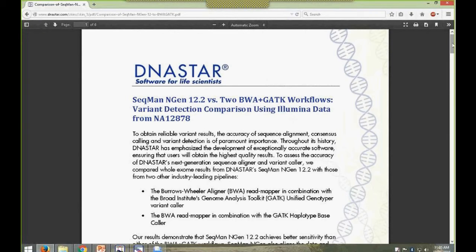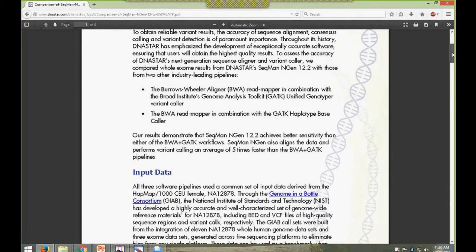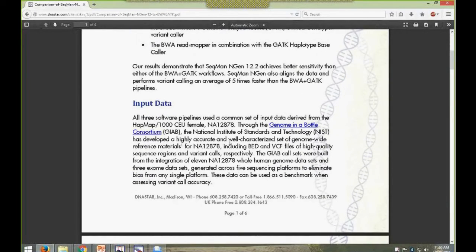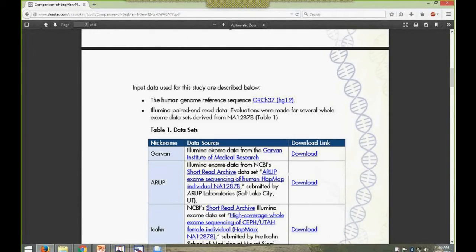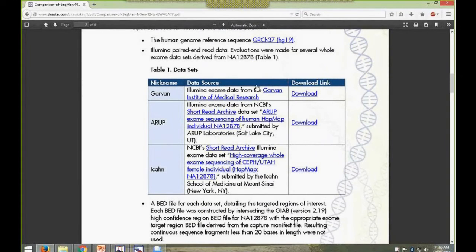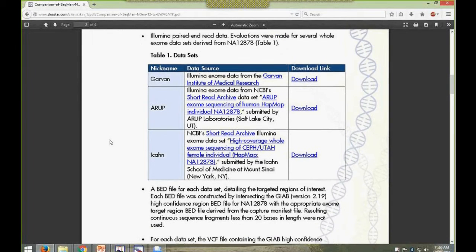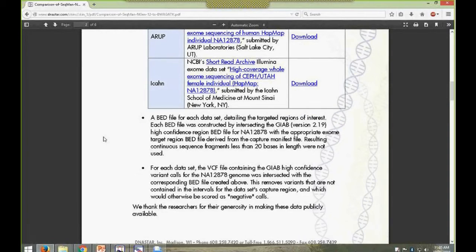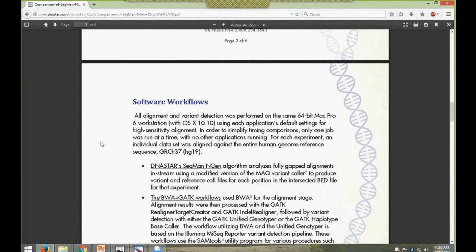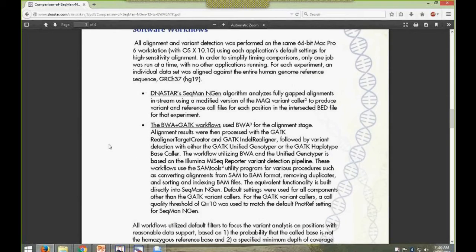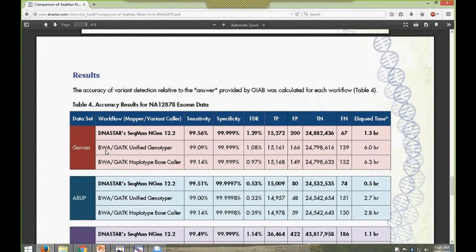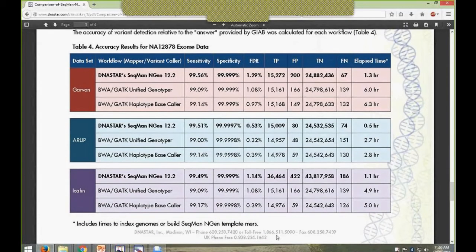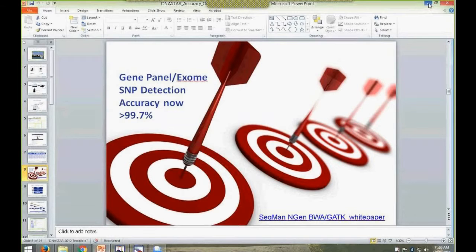I'll just click on one of these. We won't go through this whole thing right now, but it's a detailed background, and the intent is to give you enough information about where the data came from, where you can download the data that was used as input data and as the reference. Here are the 3 exomes that we'll mention from the Garvan Institute, Arup and ICON, and Mount Sinai, where we can download the actual data and run it through our software and come up with these same numbers. So again, it's reproducible. It's not just a marketing piece where we make claims. We provide data and all the background information for you to reproduce the results. We'll look at these in detail in the slide. So again, there are white papers that go through that in detail.